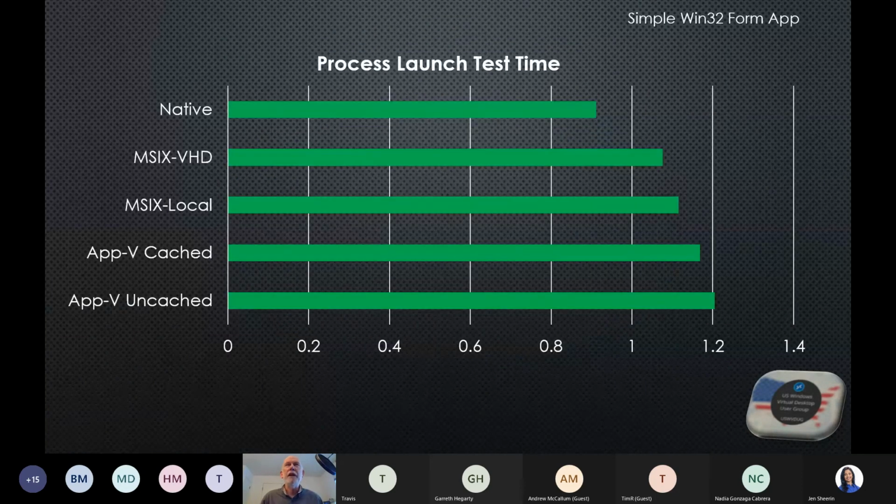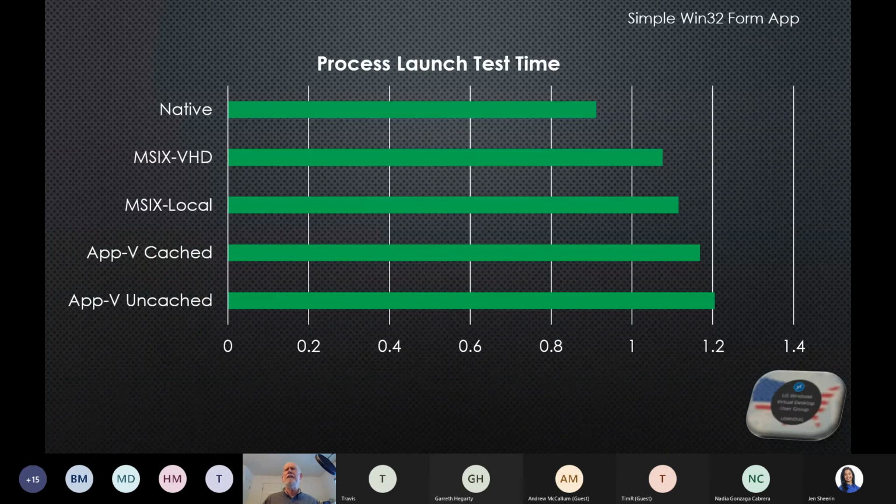Additionally, I also looked at runtime. So after the install, you want to run the application. What type of overhead is there? And there's really no perfect test for this, but this is a test that I put together to take a look at that. And we're used to AppV having a little bit of overhead, especially with that launch time. Once the application is launched, overhead in AppV is usually negligible. And there are a couple of apps that do weird things in the registry that slow it down. But usually it's that launch time that we're most concerned with. And this test is mostly dominated by the launch time in the results that we see here.